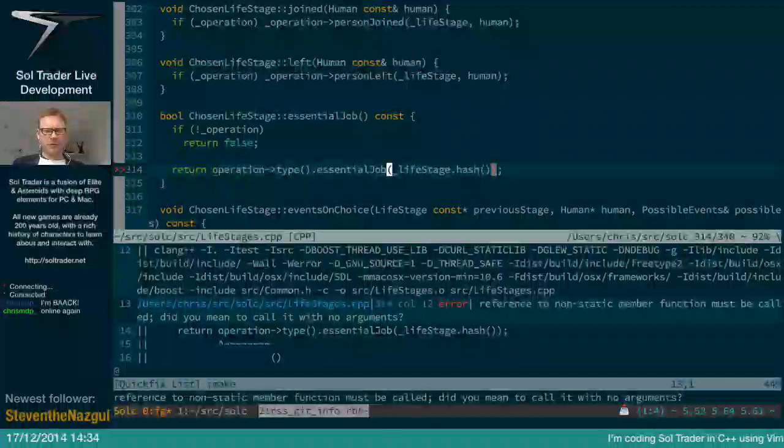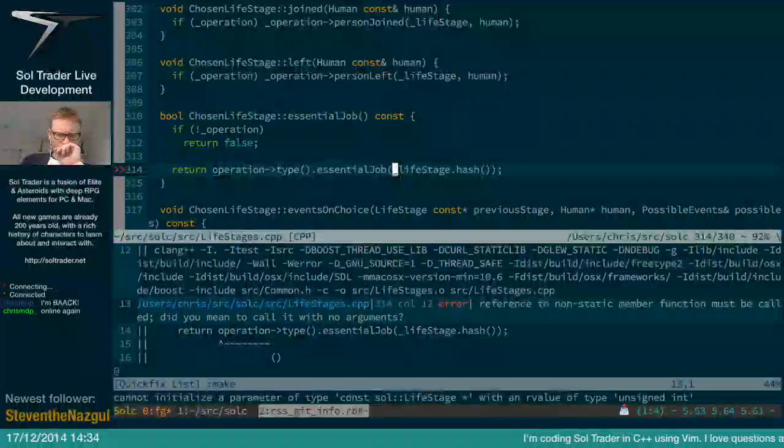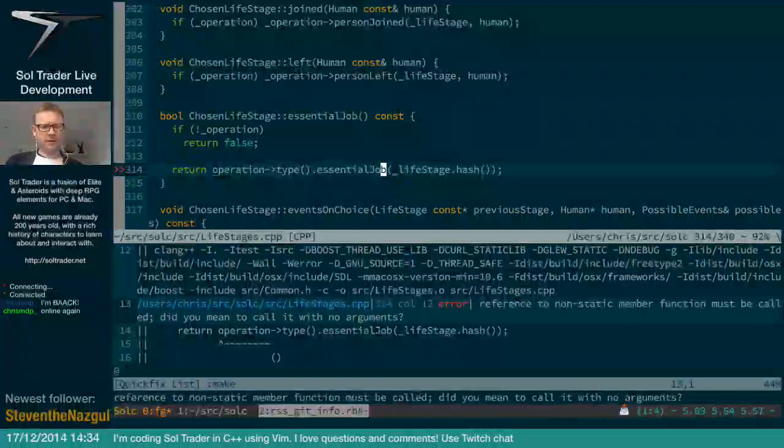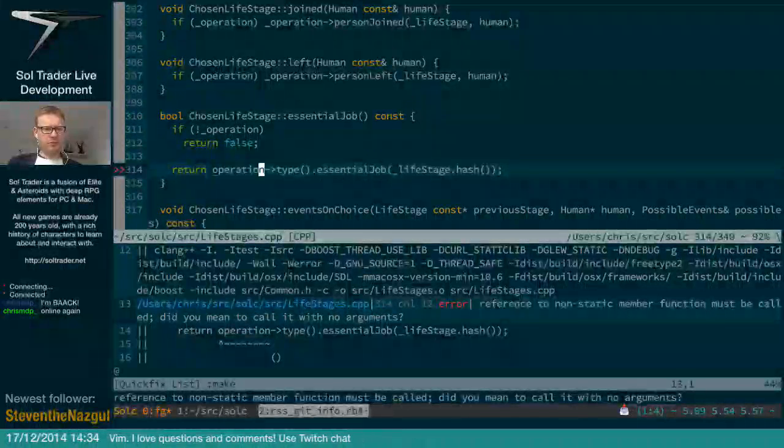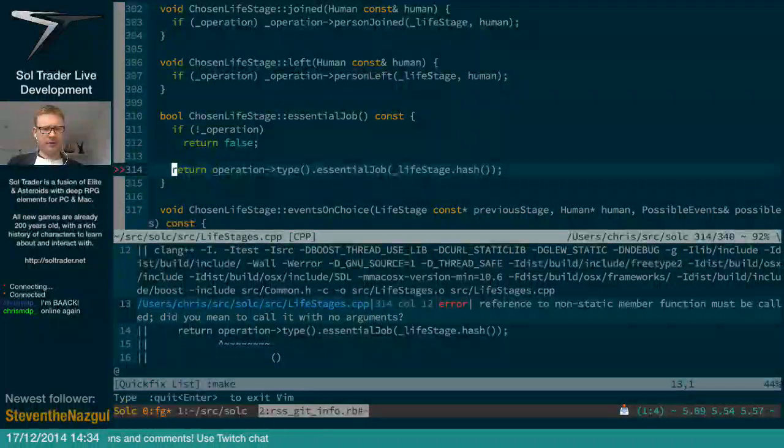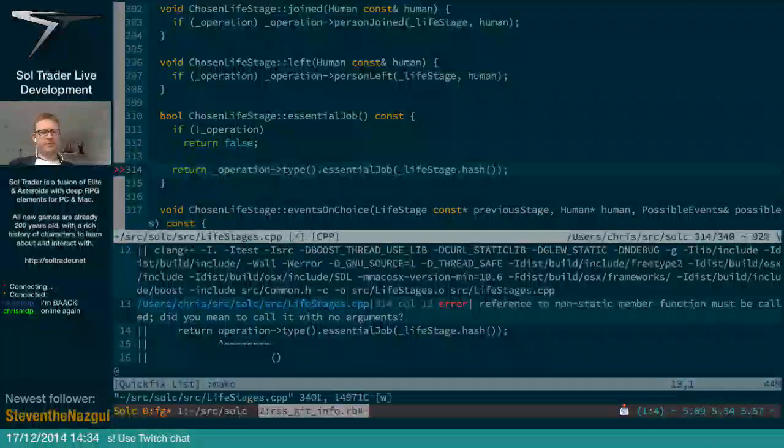Okay, what's wrong here? Reference to non-static member function must be called. Cannot actually the parameter. Did you mean to call it with no arguments? Ah, help if I, just a stupid typo.